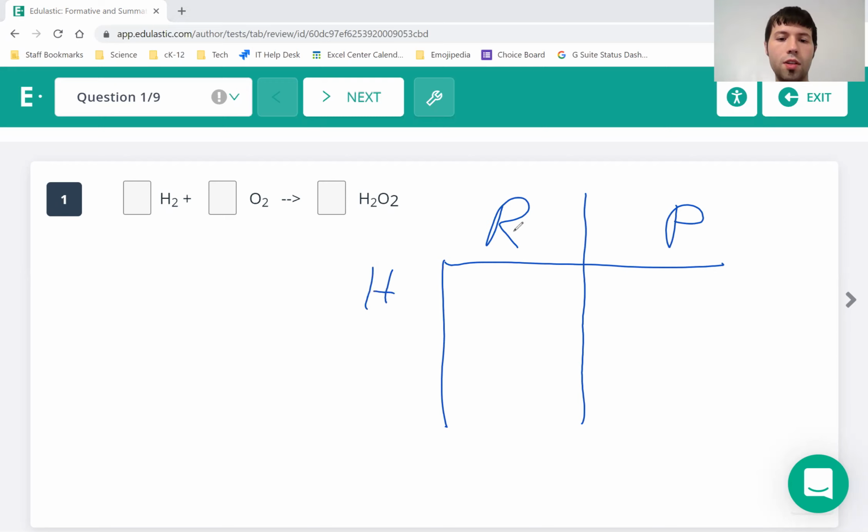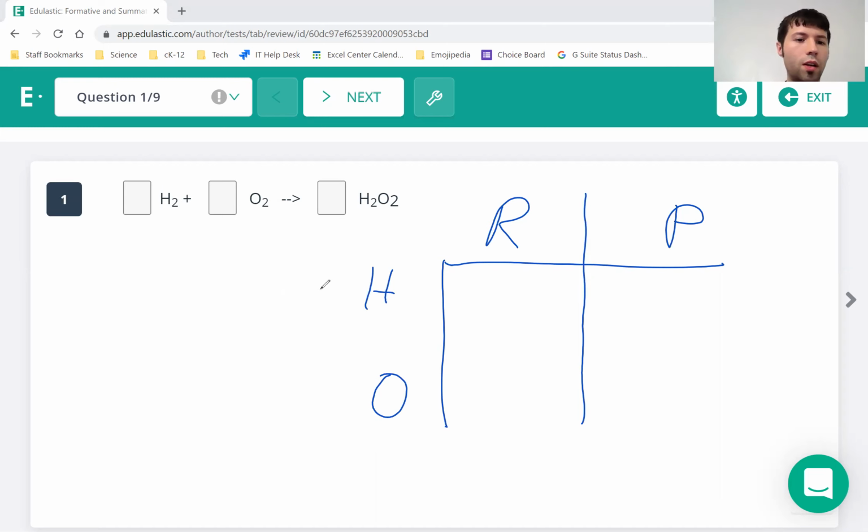I have hydrogen and I have oxygen. They're in different states on either side, but we're not going to worry about the states of matter. And so I'm going to make a count of how many I have on each side. Before I even see how much I have, I just want you to remember that these subscripts here tell us how many atoms are in that molecule or in that element.